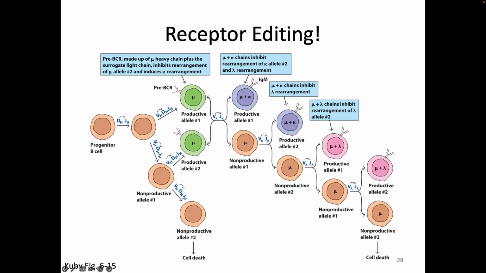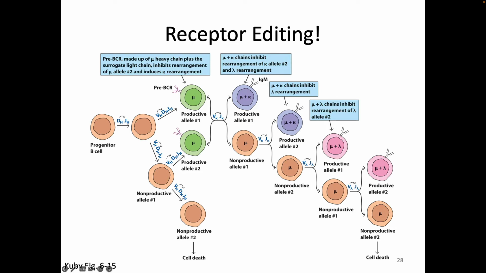And receptor editing is even more fun because it also has 4 chromosomes to play with, the 2 kappas and the 2 lambdas. So B cells get a lot of tries to receptor edit and not have an autoreactive light chain. They can use multiple V's and J's on the kappa and lambda chromosomes to try to get a good light chain.